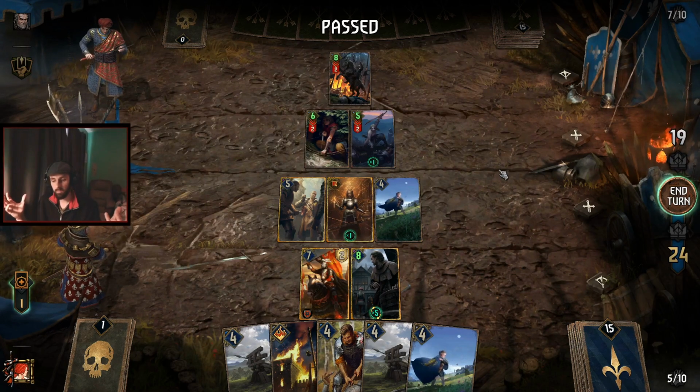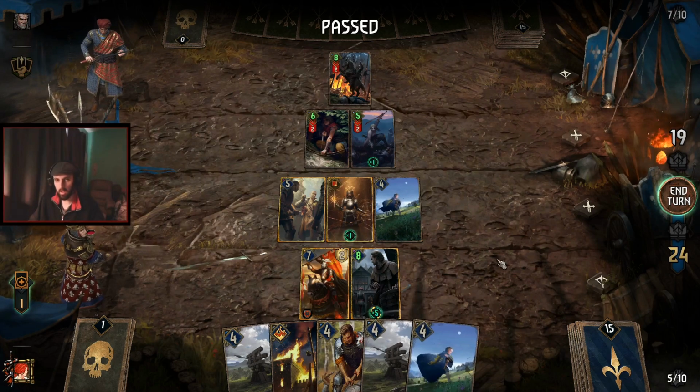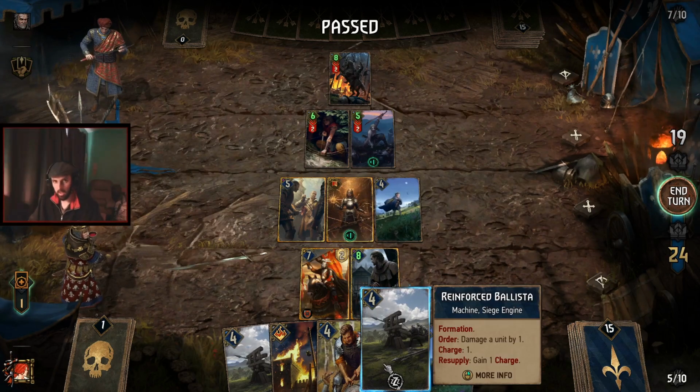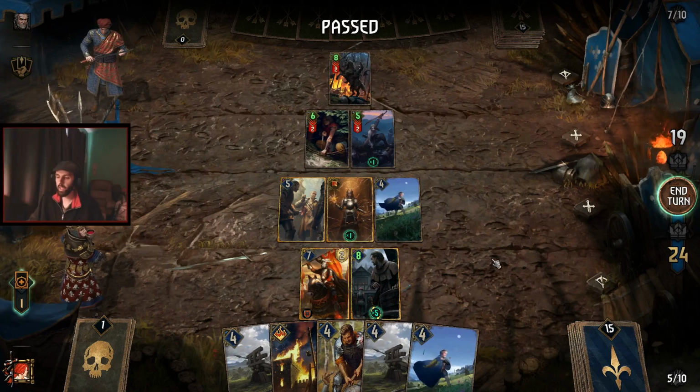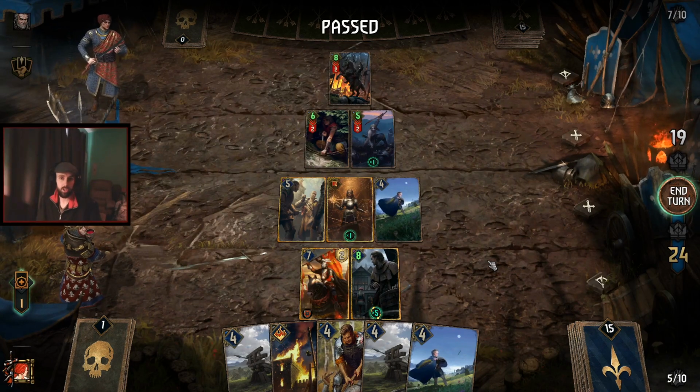Now there are a lot of charge cards, for example Reinforced Ballista, though I didn't want to showcase it because it has a lot of keywords, but you will see this later on in the video. Another card would be Redanian Archer, which can gain charges by itself due to its barricade ability. Once it has armor, at the end of its turn, it gains 1 charge. So that's charge cards.